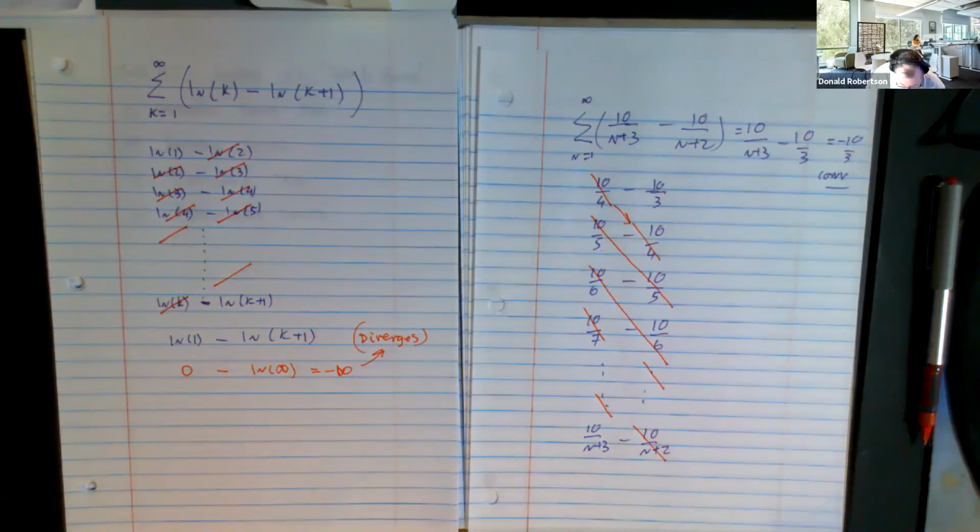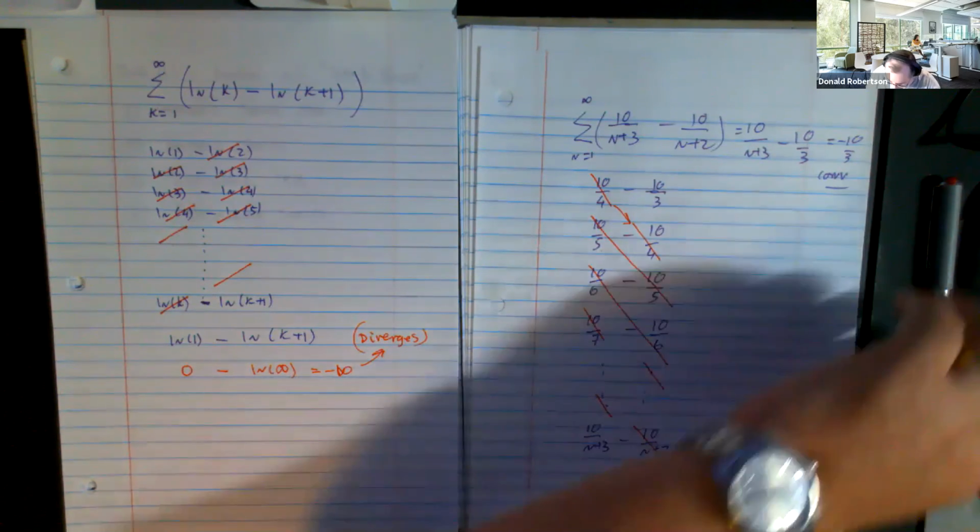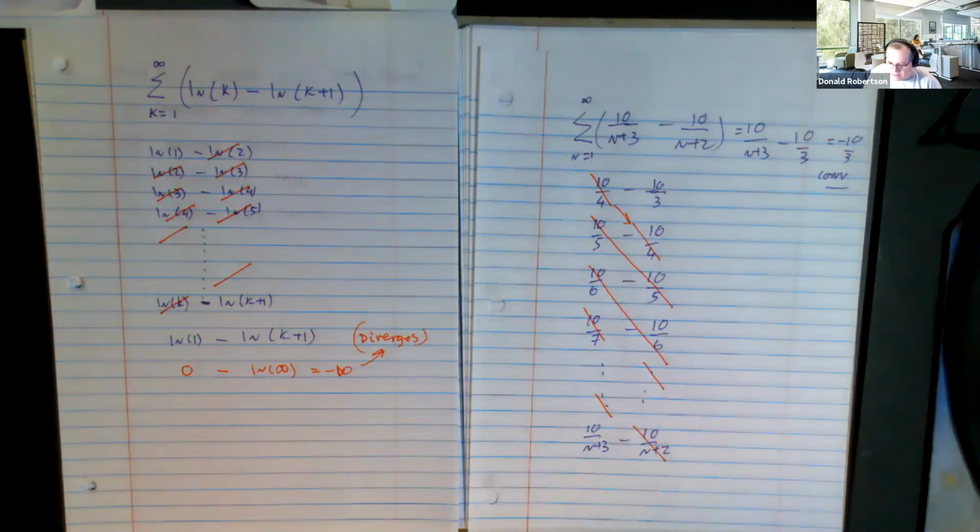Now, we don't have enough time today, but when I see you tomorrow, we are going to look at some other telescoping series. They just don't look like them. And we're going to use a technique from Calc 2 called partial fractions. Can you remember partial fractions? It was essentially a technique that you used to integrate fractions, right? Things like 4 over (x plus 1)(x plus 2) dx. Remember those ones? Partial fractions.